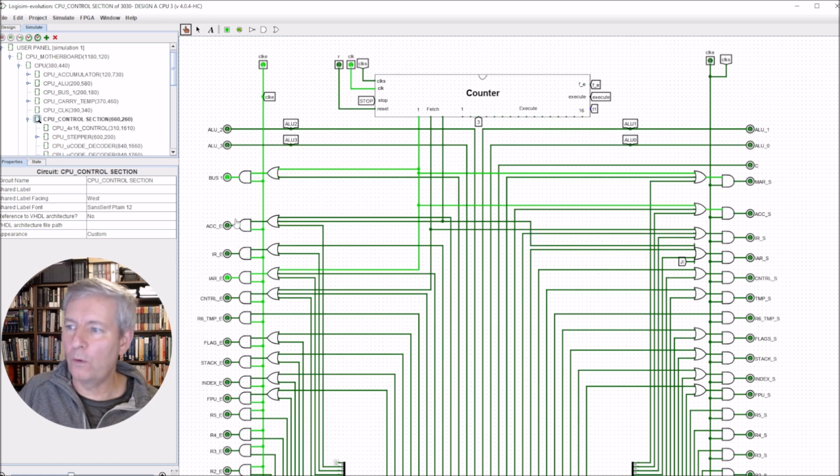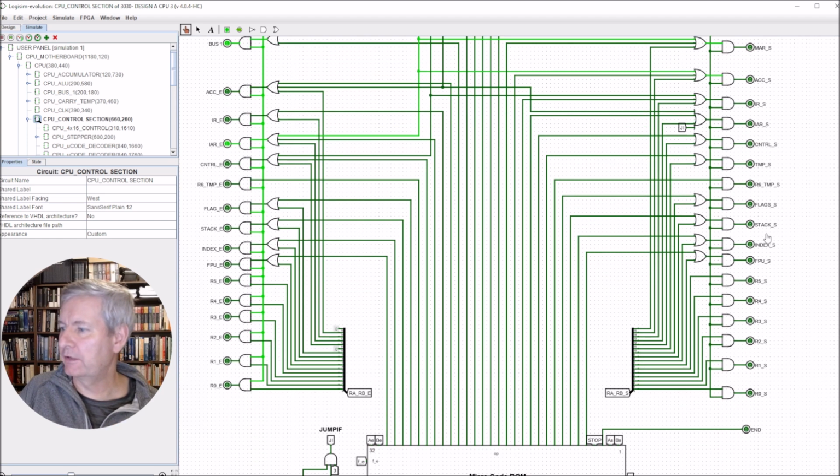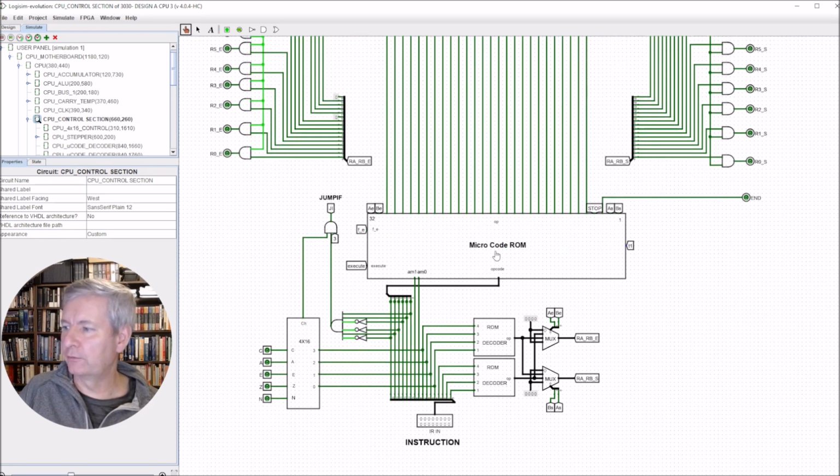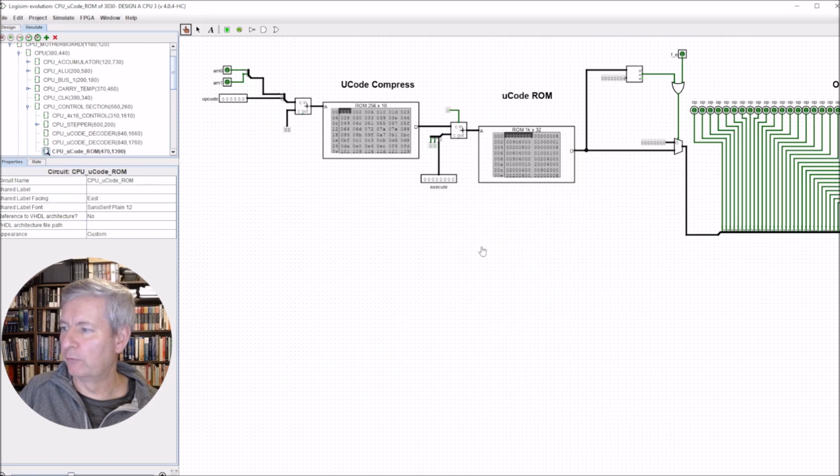We have all of the enables along the left hand side and all of the sets along the right hand side, and all of this is controlled within the microcoded ROM, and I've already generated the routines that are required for all of the instructions, and we have at the moment 81 different instructions.